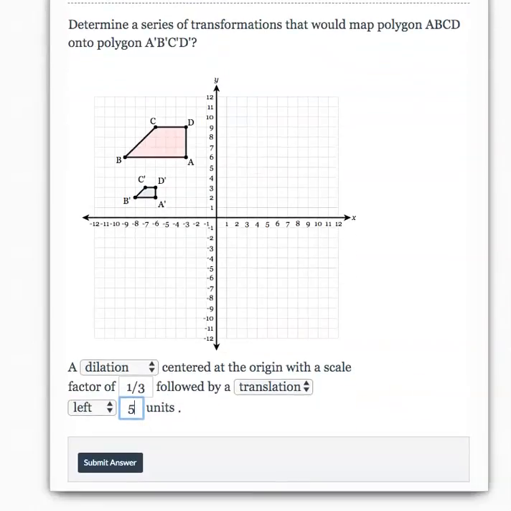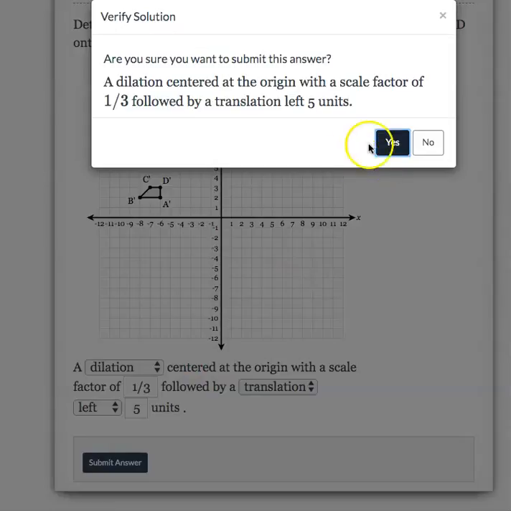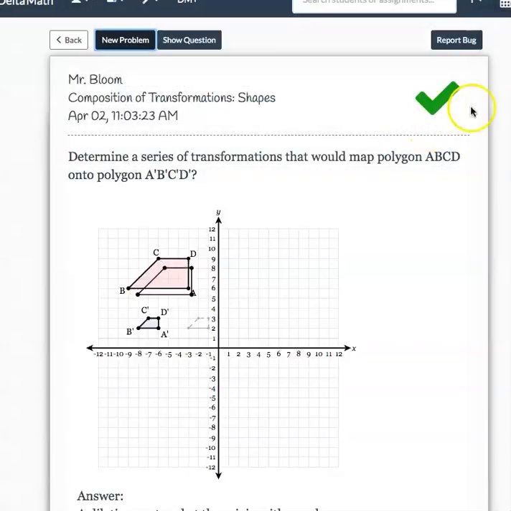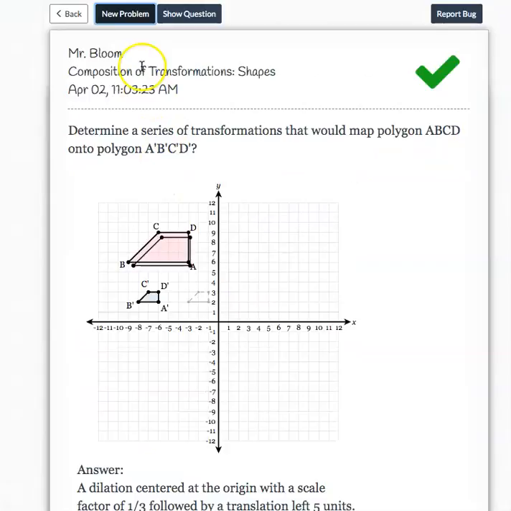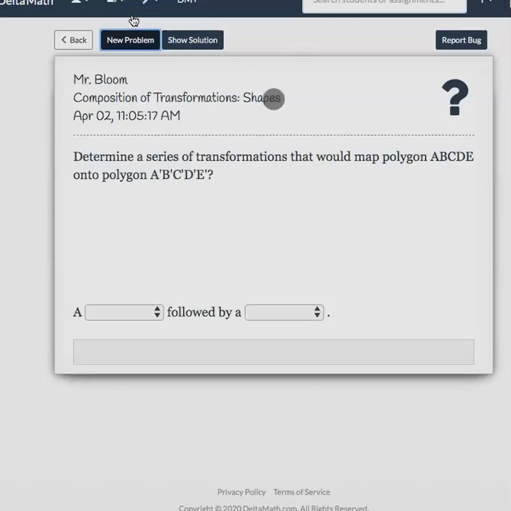Okay, now submit my answer, and I seem to be right. Now, every time I answer, whether I'm right or not, oh, nope, I should say we're going to get the next one wrong. I want to show you something. First of all, we'll do the right question, then I want to make sure you understand that there is a solution to this. So I got a new problem.